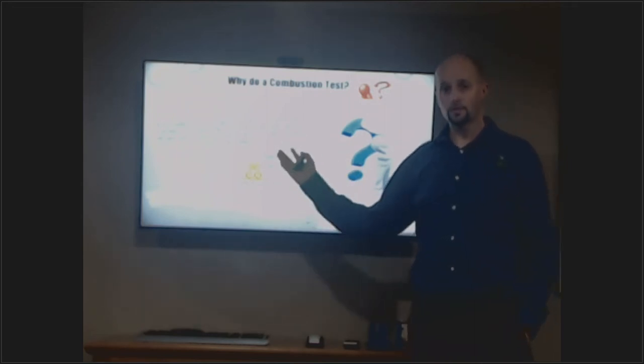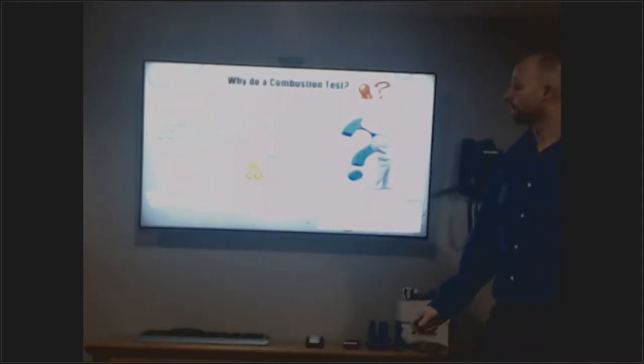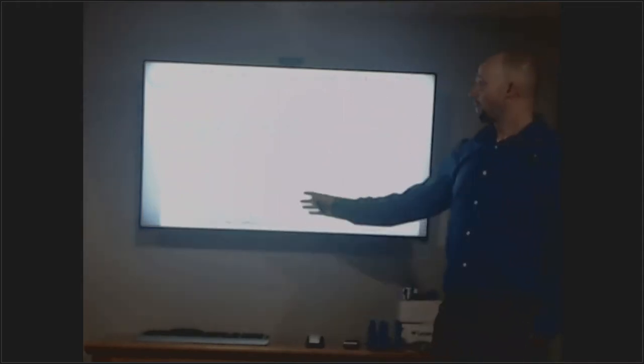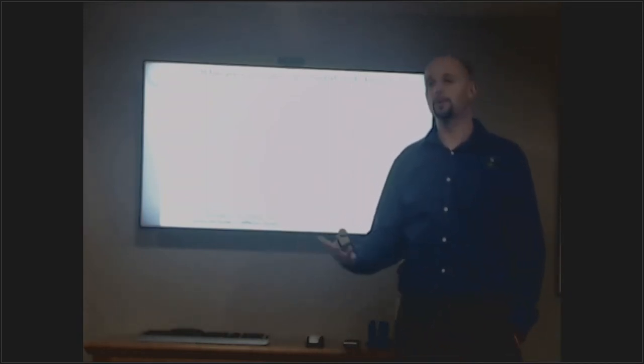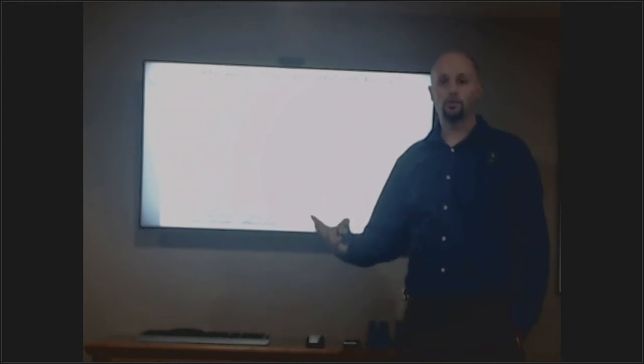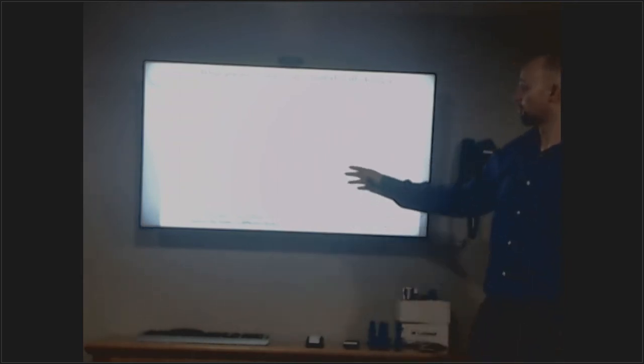If we're not setting our boiler up to be most efficient, all of these harmful products increase. The factory ships the boiler rated at 96% efficiency, and that's true in a controlled factory environment. But once the boiler is shipped across the country, conditions change — we have flue gas losses through our flues, moisture in our fuel, moisture in the air. In a humid area, a boiler burns very differently than here in Utah.